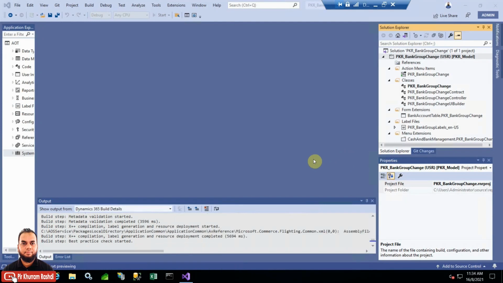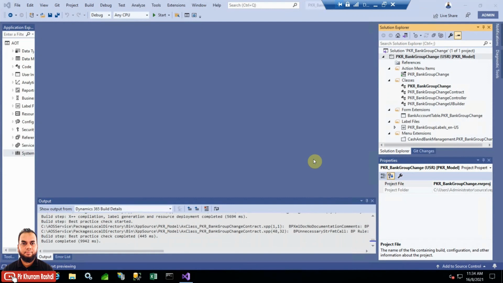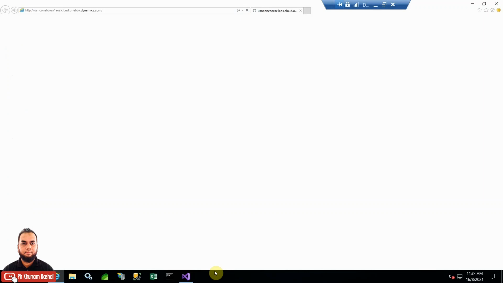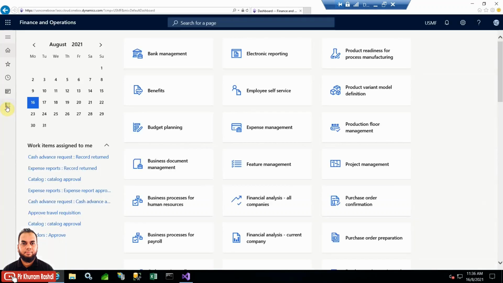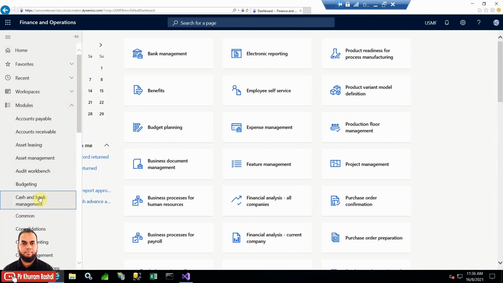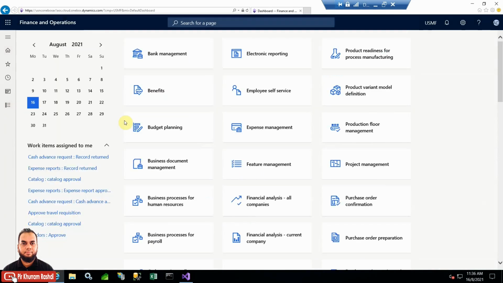For the developers, it's very necessary to know your debugger, and there are certain values which you need to check whenever you face some error, or your logic is not as per your expectations. So to master debugging is very important and very crucial. So let's go back to the bank account form list page, and just reopen our menu item once more.